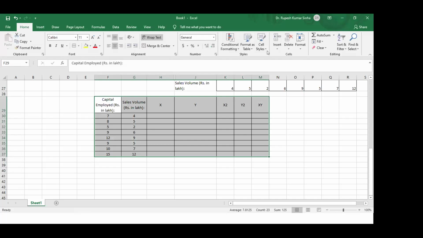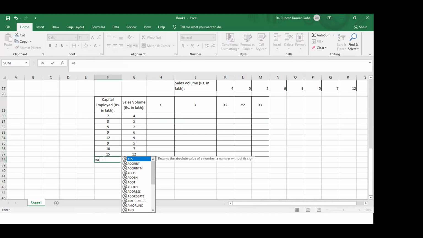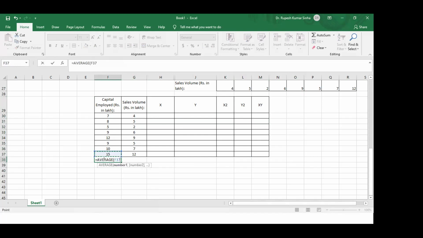So hope you are able to see my screen. I'm going to do that calculation which I was showing by hand over here. So I need the mean value. Mean value I can find out by the average of this. This I was doing manually. Now I will just do everything here and show you how we can do it.